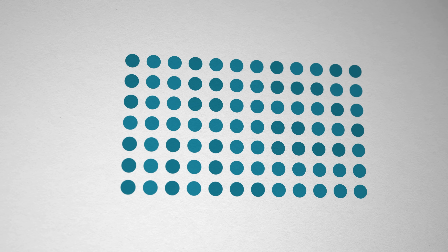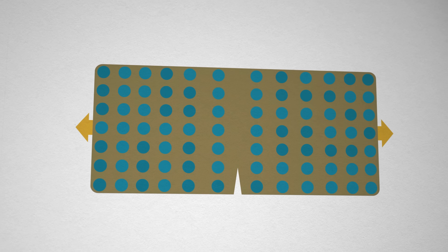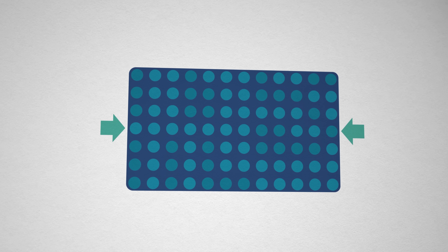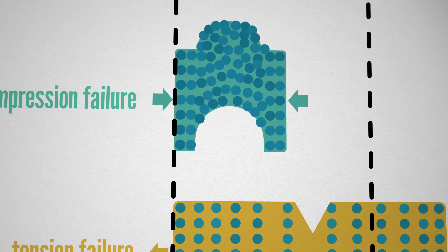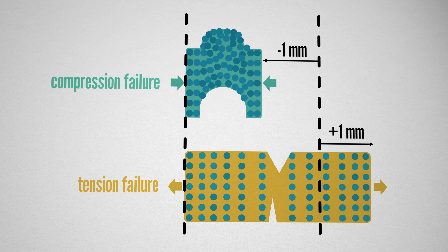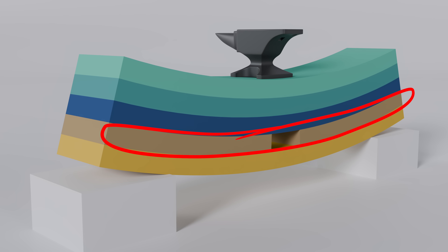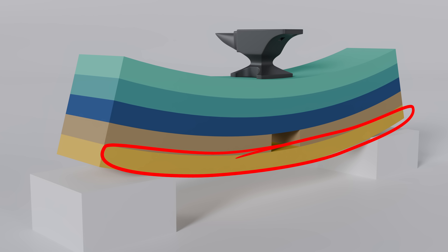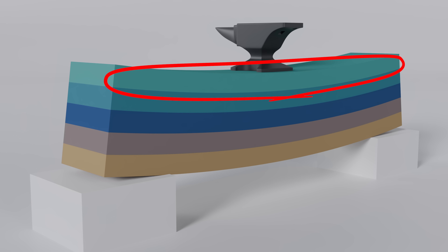The reason a material fails is due to its atomic structure. In a metal such as steel, we have a lattice of ions attracted to a sea of delocalized electrons. With tension, the ions are being pulled apart, weakening the bonds until they snap. Meanwhile, in compression, the ions are being pushed too close together and the structure buckles. For the sake of argument, let's say that this distance corresponds to 1 mm over the entire length of the beam. Since the entire cross-section is rigidly connected, in order to be pulled apart by 1 mm here around the middle, the bottom edge must have already been stretched by 2 mm — double its theoretical limit. So what actually must happen is that the material failed ages ago at this bottom edge when it first hit that 1 mm point. This same can be said for compression in the upper portion of the beam.